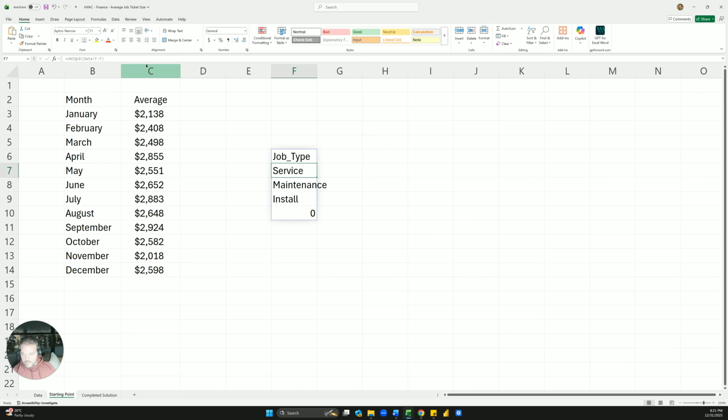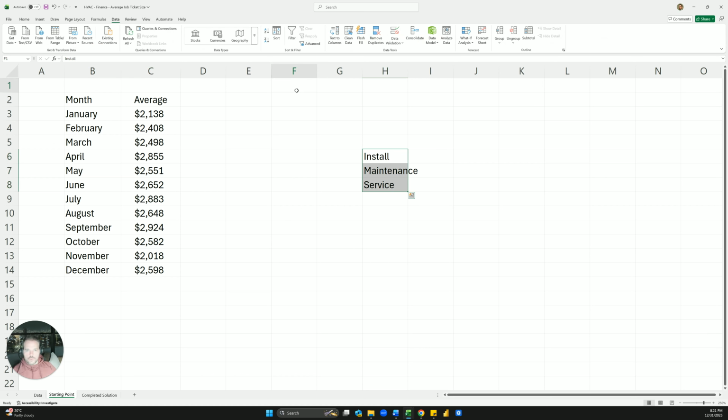It's just those three in this example, but there's a good chance you have more. And then now we just want these three, so you can press Control C, and then Control Shift V, and then delete this. And now you've pasted the values. There's no formula here. And if you wanted it to be in alphabetical order, you can highlight this, go to data, and then sort this way.